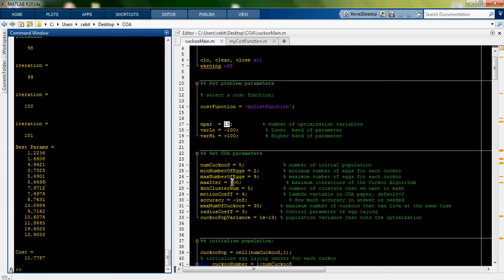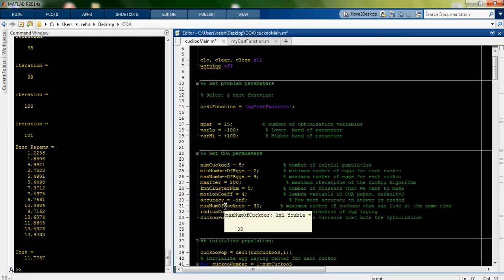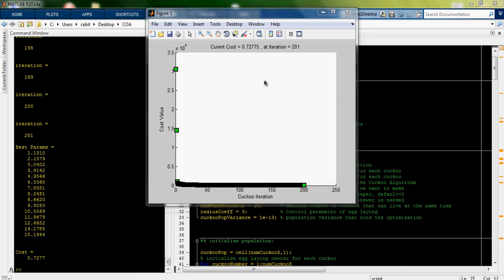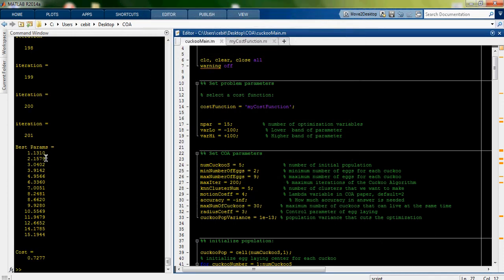we can simply increase this to 200 and run the code again and see what happens. See, it's going to decrease to 1 and it moves towards 0. Okay, now let's see the results.